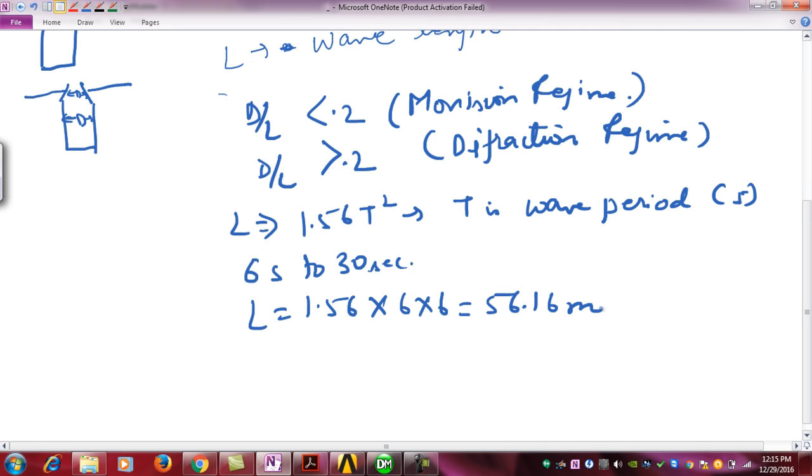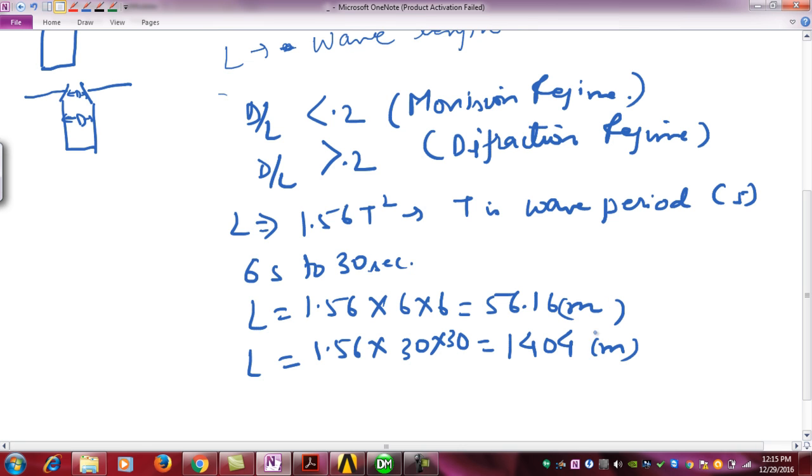For 30 seconds, similarly you calculate 1.56 into 30 into 30, so it comes to about 1404 meters.